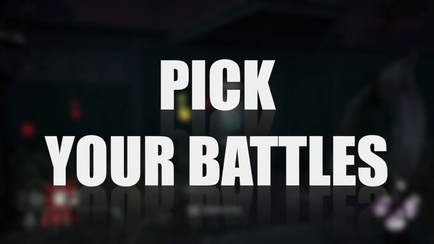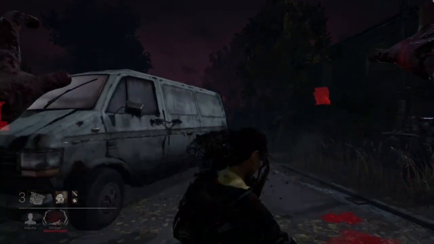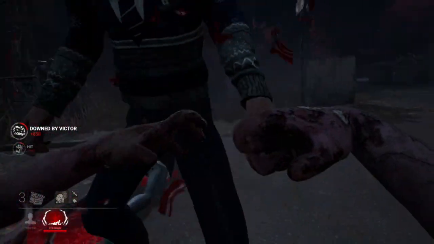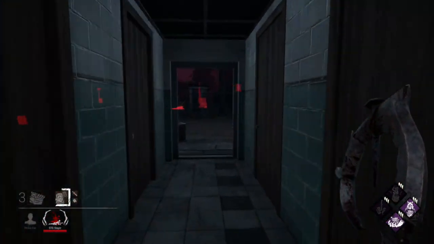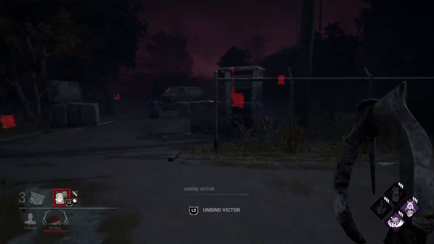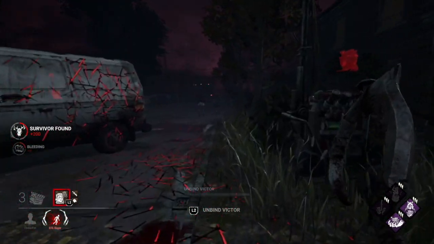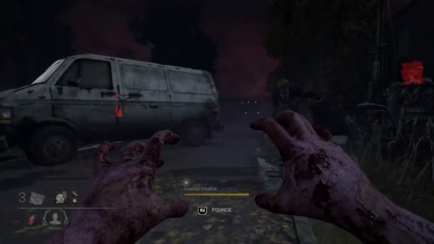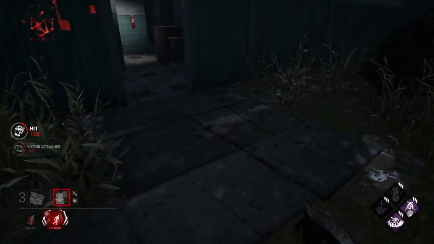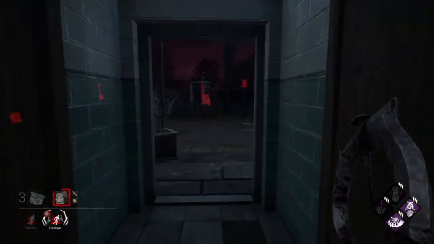Number 10. Pick your battles! Yes, as Victor, you usually want to down survivors instead of simply injuring them. We already said why. However, We're Gonna Live Forever being reworked and becoming somehow meta creates an awful scenario that you need to get used to. 2 survivors, 1 injured, 1 healthy. Charlotte is around 10 seconds away from the 2. You down the injured survivor with Victor, while the teammate kicks you after the attack. By the time you reach the downed survivor with Charlotte, they'll be already revived thanks to We're Gonna Live Forever, and you will have gained nothing from this interaction.